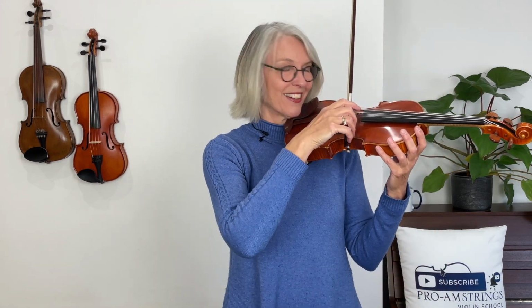You don't have to lift up your shoulder in order to lift up your elbow, but you can perhaps lift up your elbow and leave your shoulder down. And that is what we're aiming at. Now, when we're playing on the E string, you can see that my elbow is really quite low. So now let's play 4 bow strokes on the E string, keeping your elbow low and bow straight in front. Here we go.